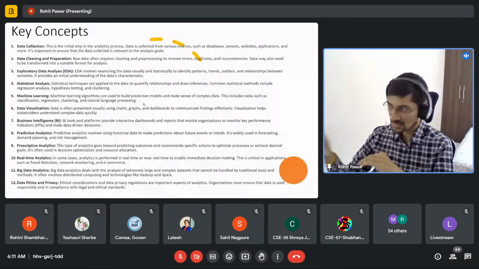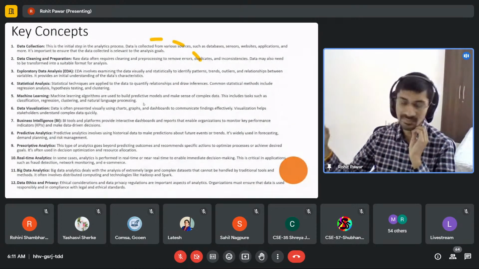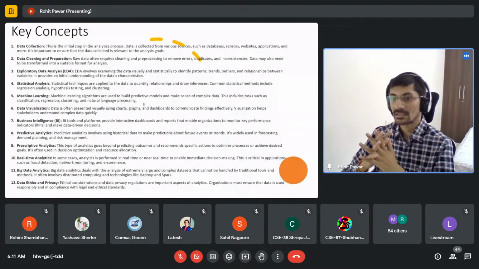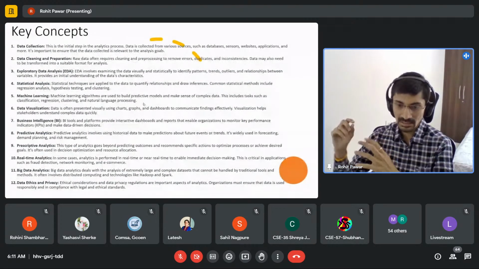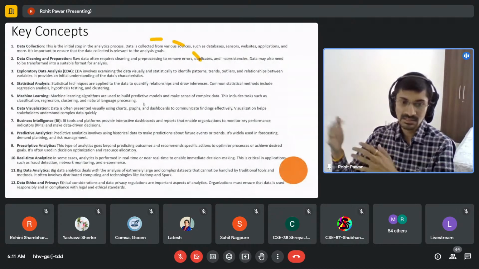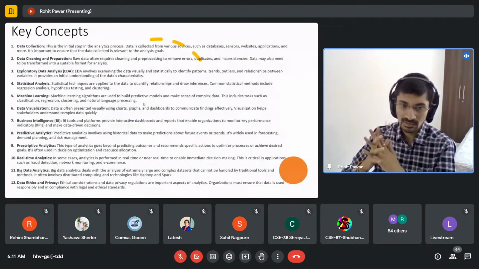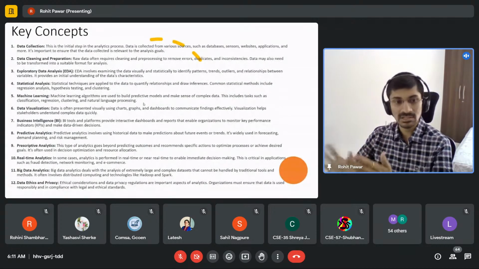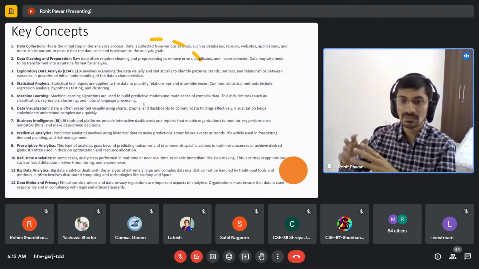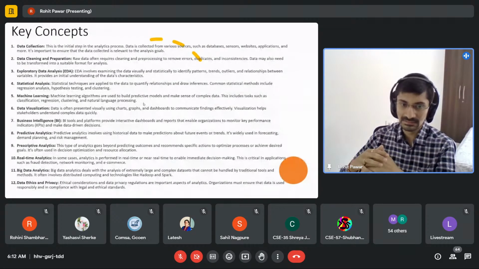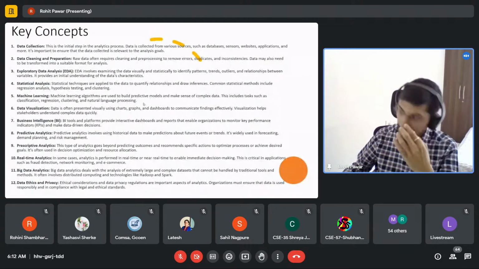Then there is big data analytics, which I just talked about, like Hadoop or Spark. And then definitely privacy and ethics, which is about how your data can be compliant. There are compliance rules for every country, so you cannot share confidential data or PII, personally identifiable information. Suppose my name, my address, my ATM card number, my bank account number. All of these are my personal identifiers. I cannot share those details with anyone. That data also we need to manage in the proper way with hashing technology. So we mask that data rather than deleting the record.